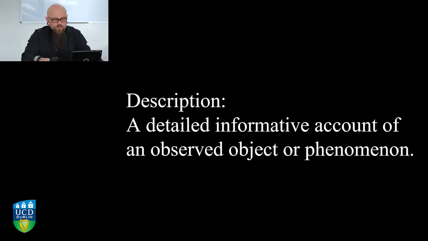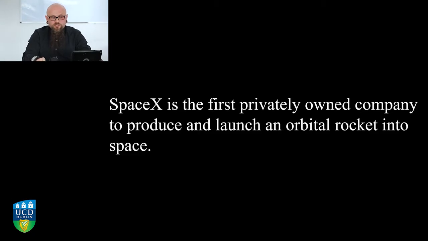Description or descriptive writing is a detailed informative account of an observed object or phenomenon. That is, an overall view of the topic or the thing that is to be analyzed. I will use SpaceX as an example. SpaceX is the first privately owned company to produce and launch an orbital rocket into space. In this case, the company SpaceX, as a privately owned commercial space exploration company, is the object to be analyzed in order to understand its significance in the context of the future of commercial activity in outer space. So that is the object to be analyzed.